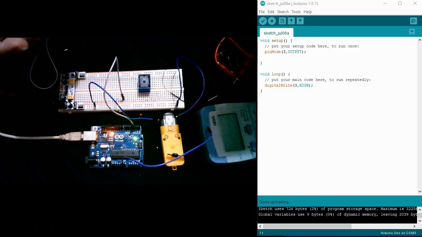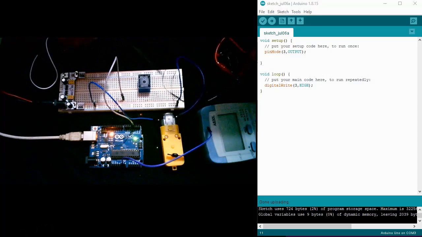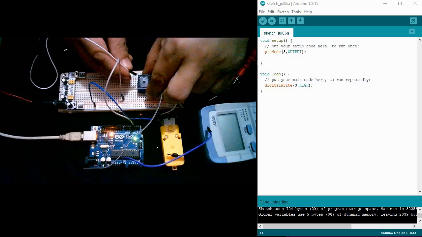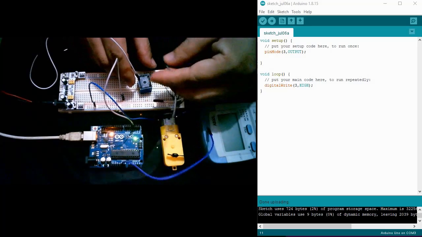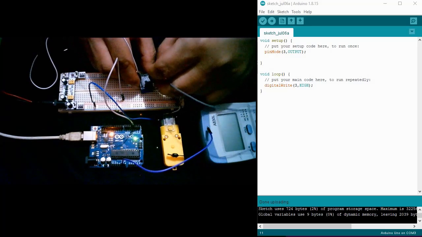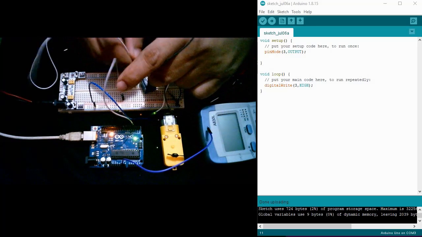I'm not going to use this connector, so male to female. Connect it to the relay.